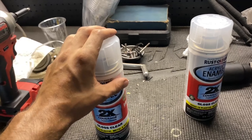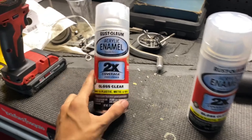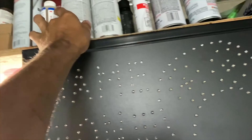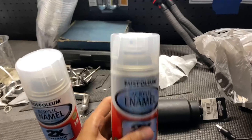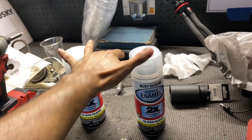I was trying to get the Dupli-Color clear coat but the store I went to didn't have it and I was in a rush, so I bought two cans of spray clear coat and I have a little bit left over from a whole can. I'm gonna go ahead and give everything I painted about three coats of clear. I'm not gonna show you guys until I'm done because it's just clear coat — there's no point. But I'm gonna go ahead and do that right now.